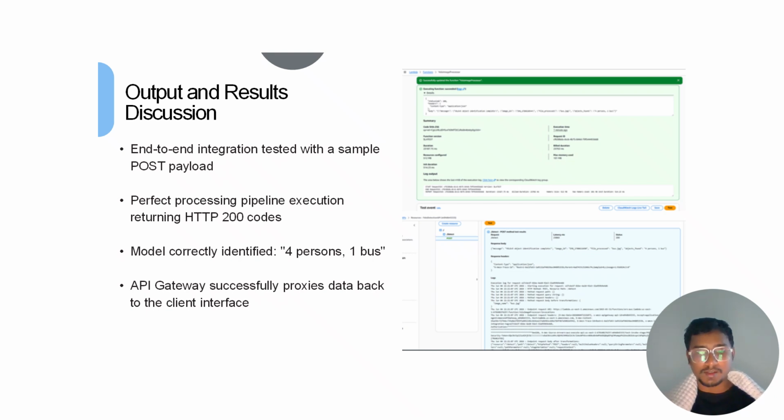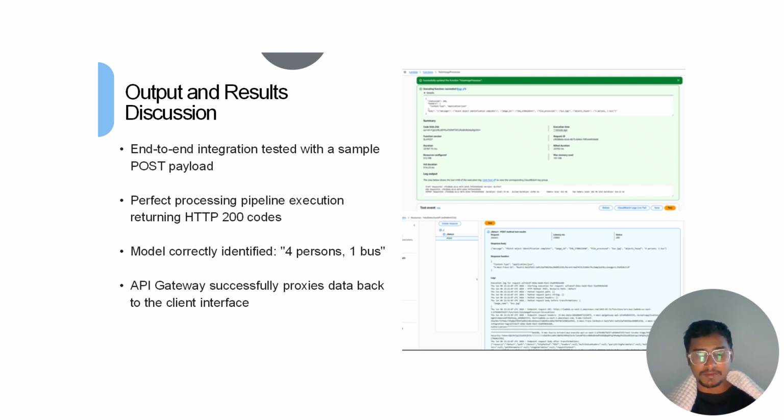My result was the most exciting part of the testing, to verify that my entire pipeline worked perfectly from end to end. I sent the test request with the file name bus.jpg, as you can see in the left screenshot.